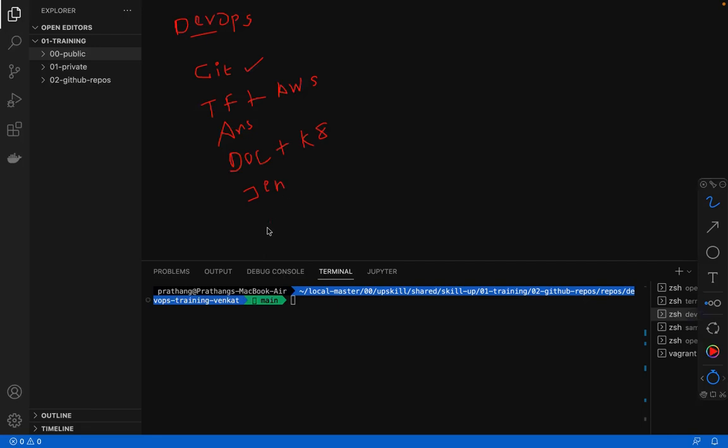Since you are a system administrator, I think you will be good with Linux, isn't it? Okay, I'm not an expert, just enough to get the job done. Almost all the tasks we are going to do will be on a Linux machine.